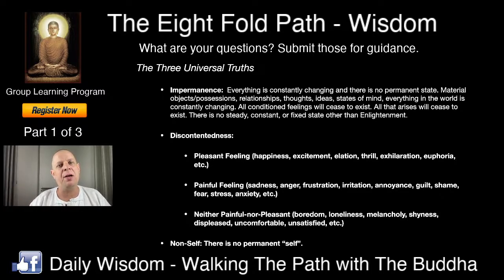When you learn about the 10 fetters, which is going to be about 3 weeks from now, you're going to learn about these 10 individual problems that the Buddha discovered in the unenlightened mind. And one of those is called personal existence view. This is where the unenlightened mind falsely believes, has the misunderstanding and misperception, that this body and/or this mind is you and who you are as a person.